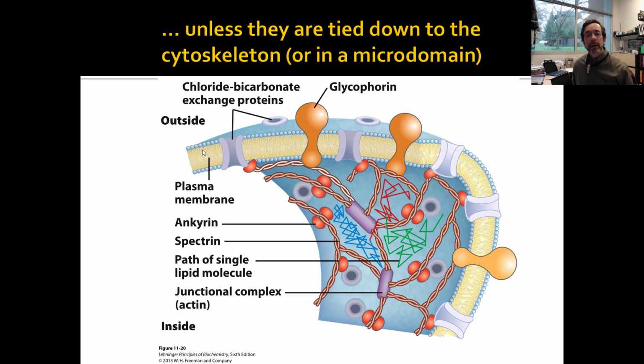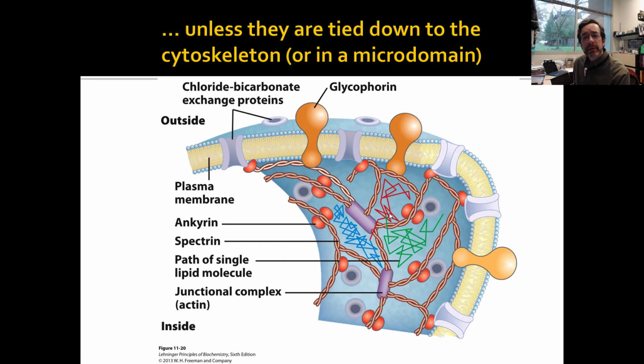If you look at this, underneath the cell there's actually a network of proteins. Ankyrin and spectrin, for example, are two examples shown here, and actin is part of the complex that holds this together. There's this protein cytoskeleton that acts like our actual skeleton, but this is made of proteins underneath the cell, and the proteins form this sort of spider web arrangement. So you can see that the lipid is sort of held in place by the cytoskeleton, but it can jump from one cytoskeleton place to another as it moves around.